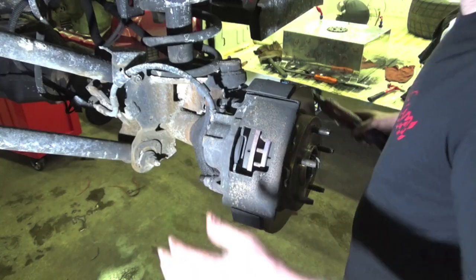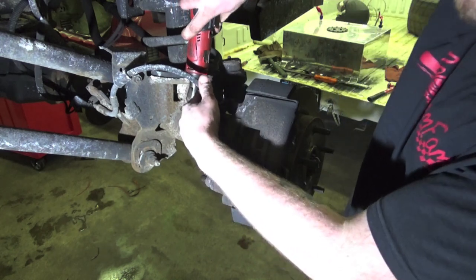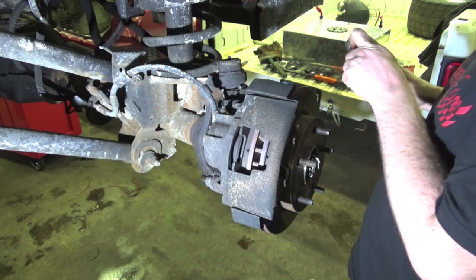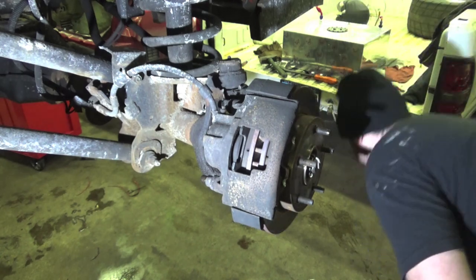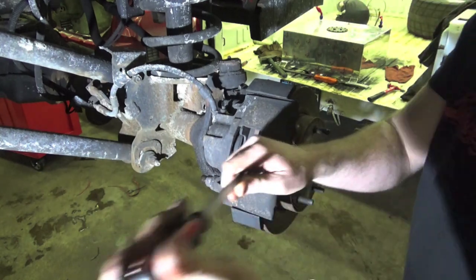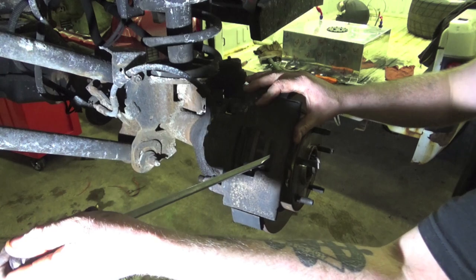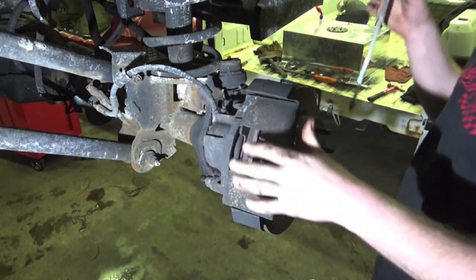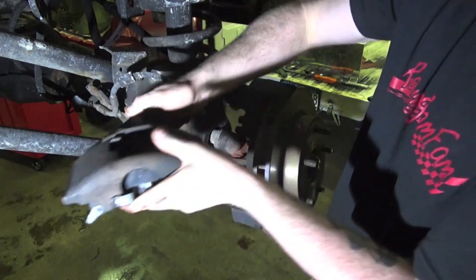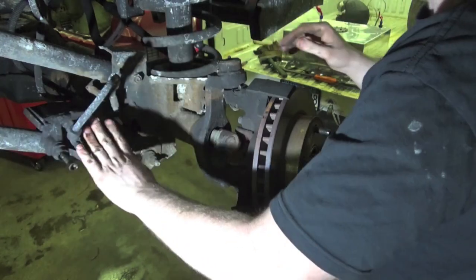So the first thing we're going to do is get this caliper out of the way. We got two 10 millimeter Allen bolts that hold the caliper onto the knuckle itself. So after we get those loose, we can grab a big screwdriver and just loosen her up a little bit so she's nice and easy to go back on when we do put it together. Tip our caliper off and we're gonna set it right on our control arm. Got a nice little spot right there for it.